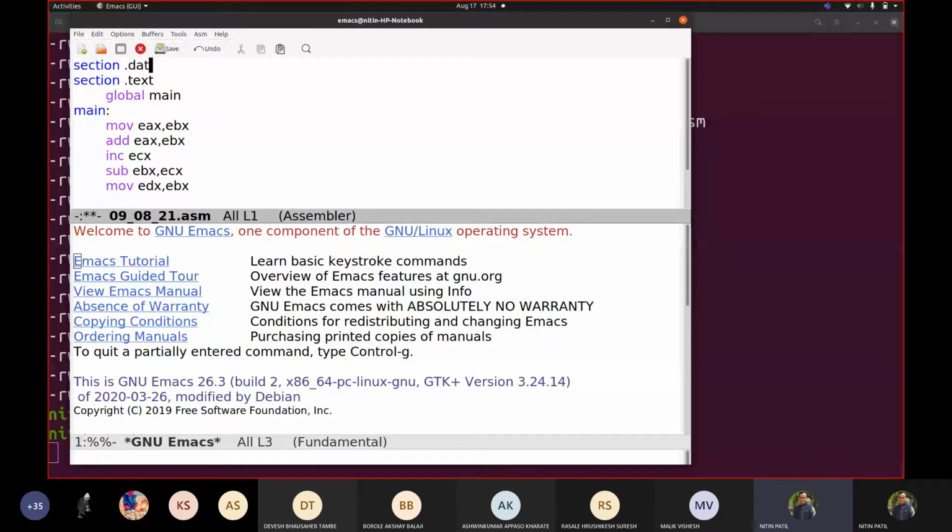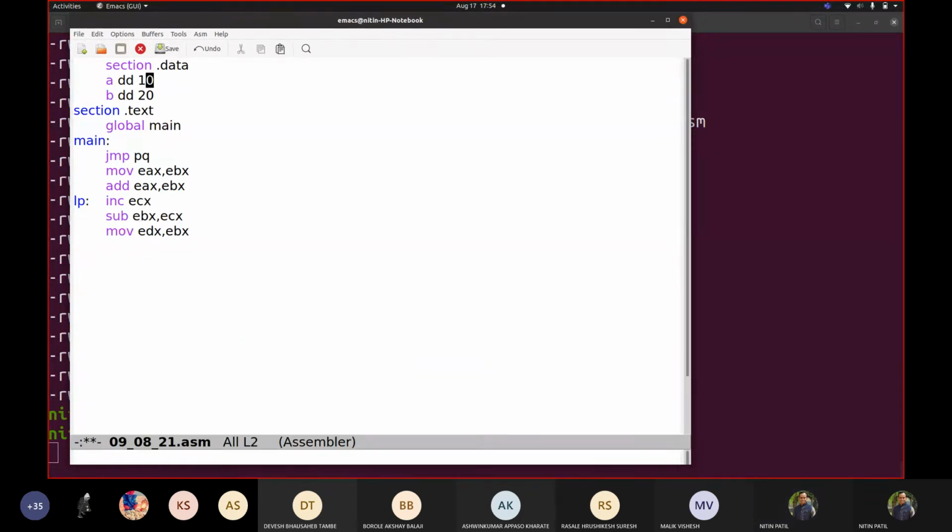So let me say I have section .data, say A DD 10, B DD 20. Suppose I added this, correct? Now somewhere I am getting this as LP, and here I am having PQ. Fine. Okay, now suppose the code is like this, and PQ is somewhere here.